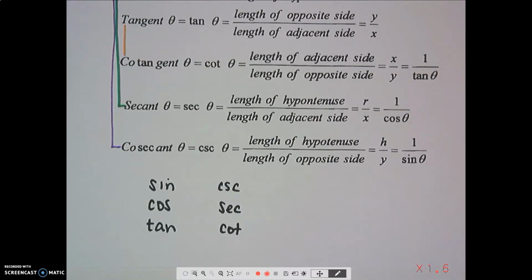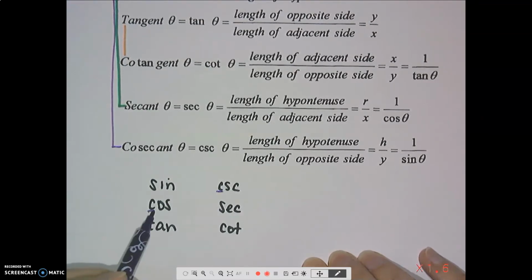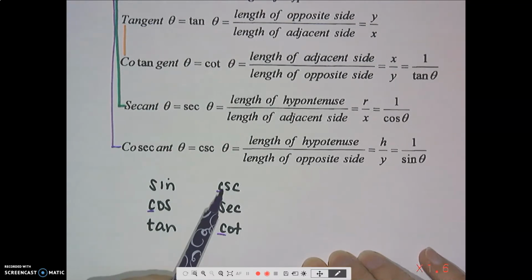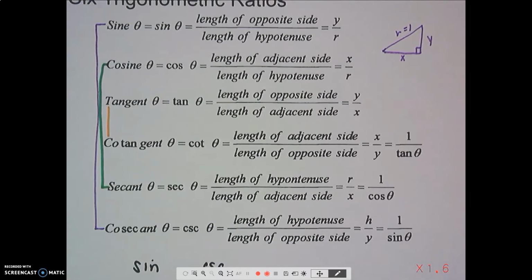Okay, so how the heck do I keep track? Obviously we know sine, cosine, tangent. Perfect, that's easy. And it makes sense that tangent and cotangent go together because they sound the same. In each of these pairs, there's only one of them that can start with C. Sine does not start with C, so it needs to be paired with cosecant. Cosine starts with C, so it needs to be paired with something that doesn't start with C, which would be secant. And again, tangent and cotangent naturally sound like they go together. Okay, so these are the 6 trig ratios. You need to know these.